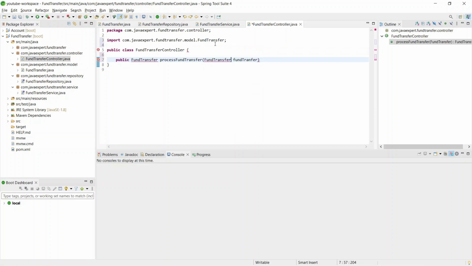So now we'll perform all the annotation things.